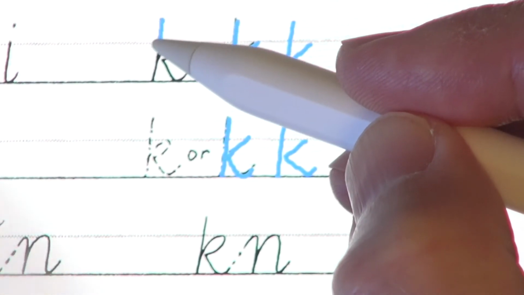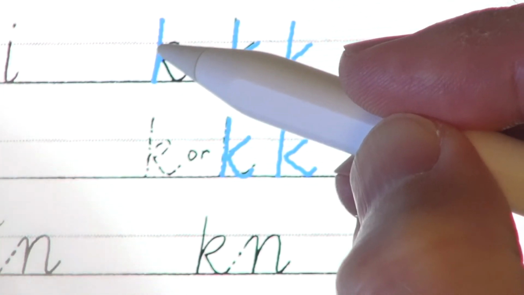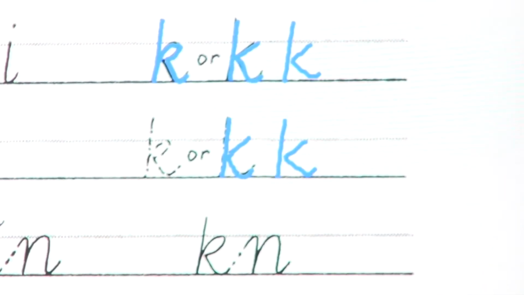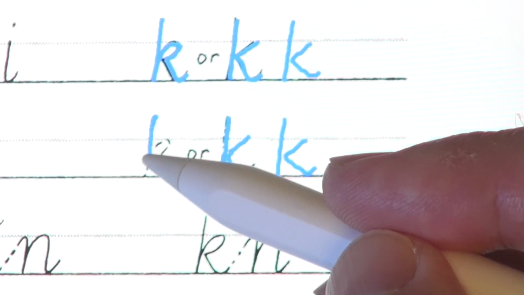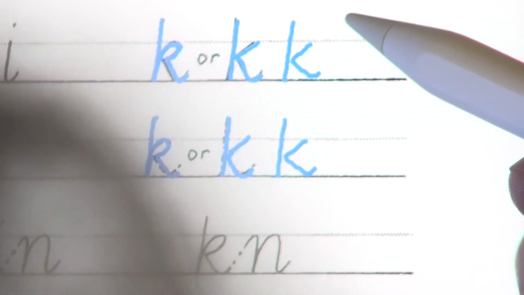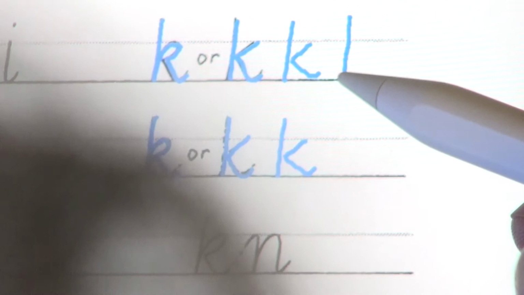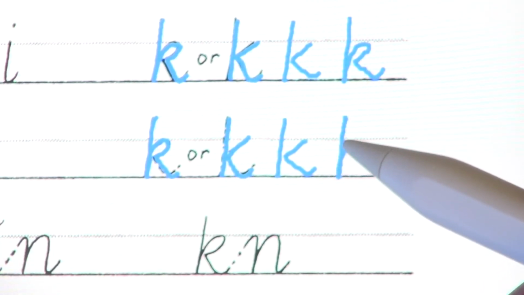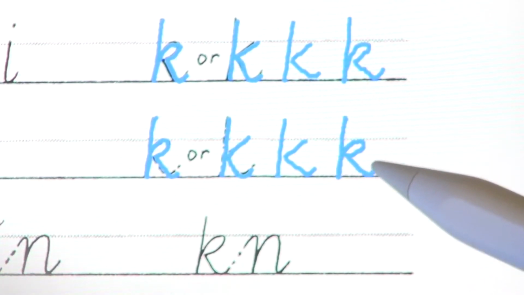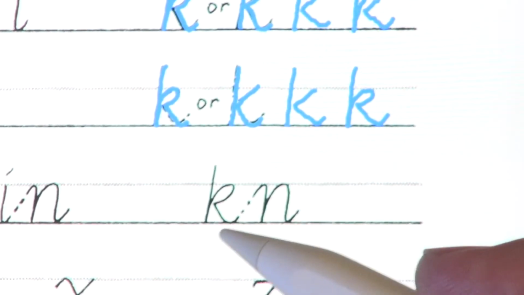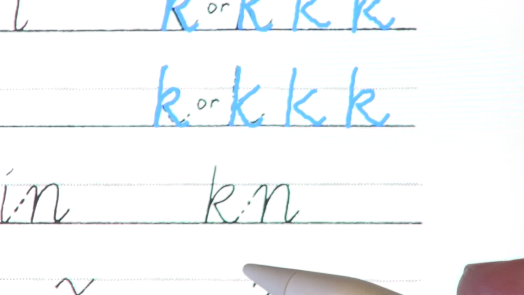Start at the ascender line, straight down just like a lowercase l, up and around, and down again with that slight serif. We're going to trace that now on the next line down. And we can try that here. Breathe out. That's a much straighter line. Nice. And now we can take that one-stroke K or the two-stroke K and join into other letters.